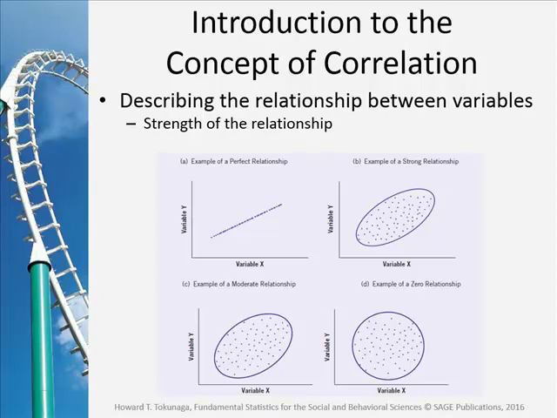Our next example, C, is a moderate relationship. The correlation is still there, but it's not as strong. So you get further away from the middle, and you still have an egg shape. We went from line to oval to egg, and now we're just at a circle blob. And there's no relationship here.